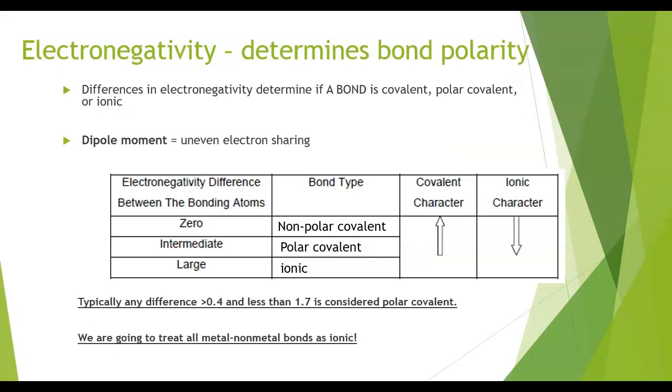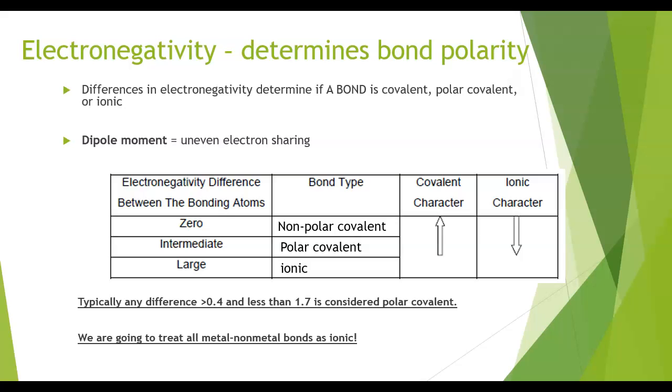When we look at electronegativity and use it to determine bond polarity, it tells us is a bond covalent, polar covalent, or ionic. And what we really see with this is that there's really a range of kinds of bonds, and we define them as ionic and covalent, but really there's more of a range, where a bond has more ionic character or more covalent character. So if you have a 0 electronegativity difference, then we call this bond a nonpolar covalent because the electrons are going to be shared equally between the two atoms.